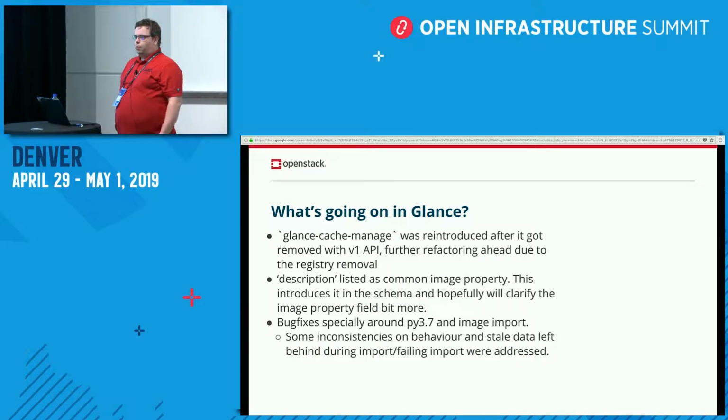And when the store was not on the enabled list, we ended up in a situation where the invocation of that store failed, and we actually couldn't delete the image data. So that got fixed. Just a note, if you have been using it, there might be some old data lingering around, so it's good to have a look and clean it out. Also, we got the Python 3.7 testing working, so all the tweaks that Python 3.7 brought in got fixed in this cycle as well.